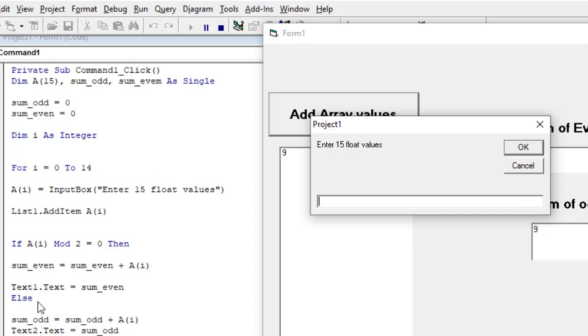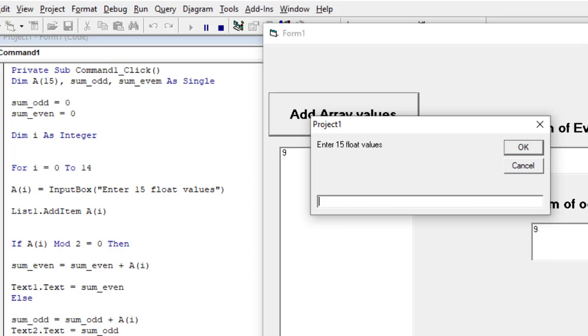Remember we said if AI mod 2 equals 0, then we take the sum even, which was 0, that is equal to sum even plus I. But this condition is not true. That's why we have gone to the block else.